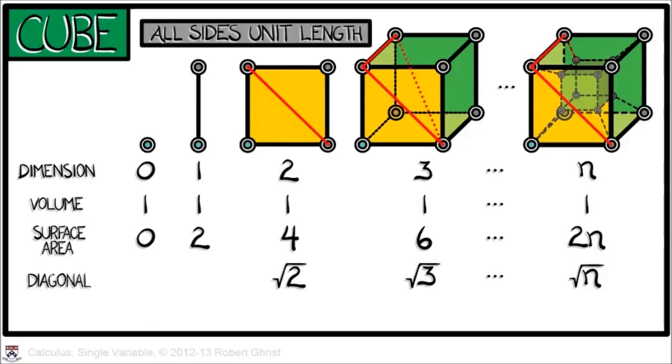That's a little crazy, because for large values of n, you can have a very, very small unit cube such that the opposite corners are very, very far apart. That's a little strange. But this pattern continues down, even to dimensions 1 and 0. Lastly, if we count the number of corners in an n-dimensional cube, we see for a square, there's 4. For a cube, there is 8. And in general, it's not hard to show that there are 2 to the n corners.